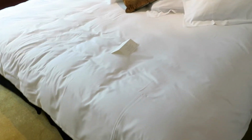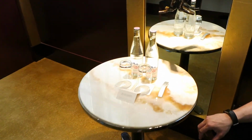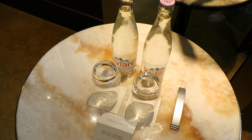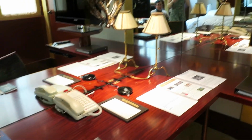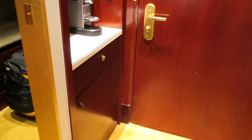We got a king-size bed, which is gonna be awesome. We don't really have a view because we're up next to the other building, but we've got some water here that is complimentary. One of the only things we'll probably touch, other than the espresso, because everything else isn't complimentary, and there's no way we're touching the mini bar. Got the TV, and it's mirrors all through here. And our little desk.